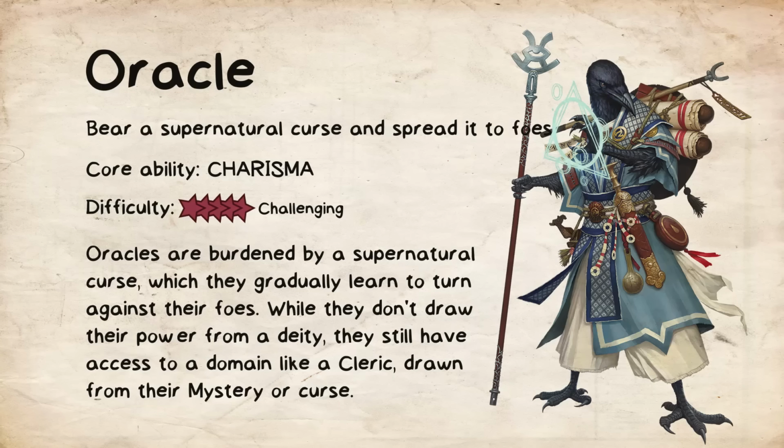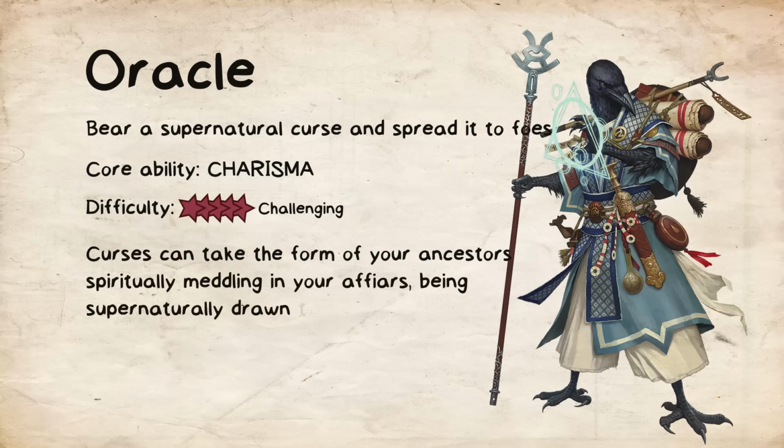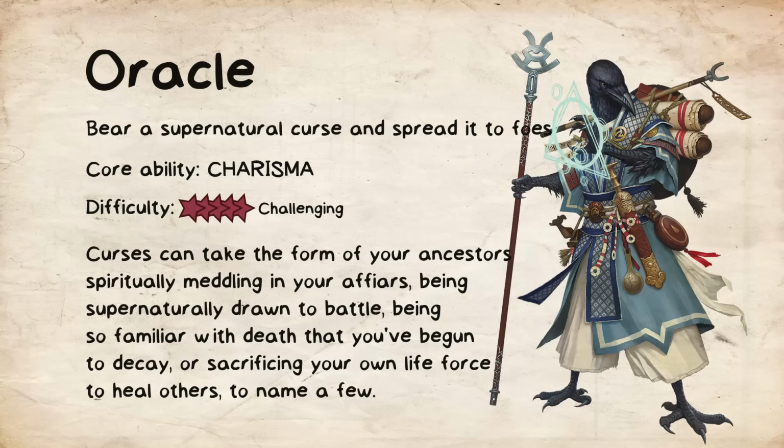Their power instead comes from some esoteric, hard-to-understand curse. This gives them several drawbacks, but they can also spread these drawbacks to opponents, and even turn some of their own drawbacks into a source of power. Oracles, in all honesty, can be a bit difficult to play, but they are so interesting that you might want to give it a shot.